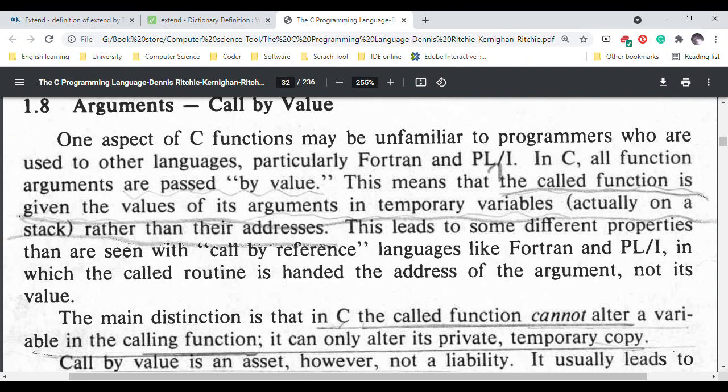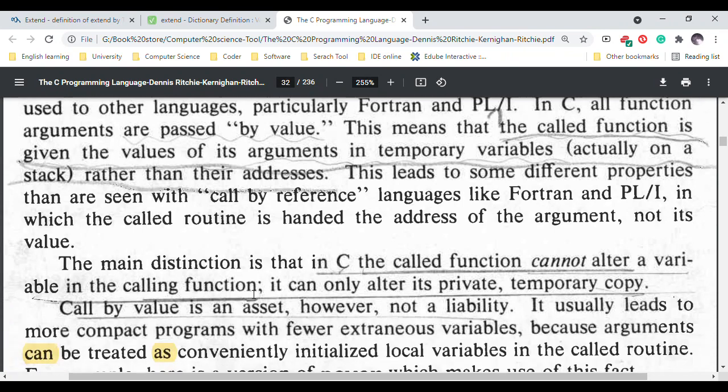This leads to some different properties than are seen with call by reference languages like Fortran and PL/I, in which the called routine is handed the address of the argument, not its value.